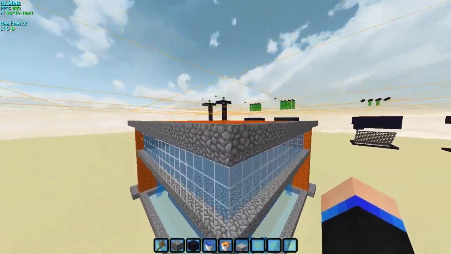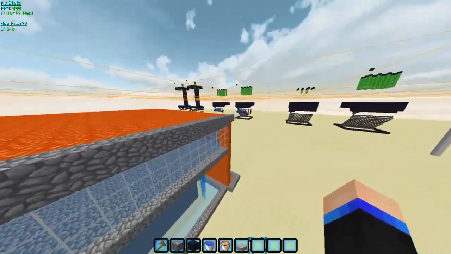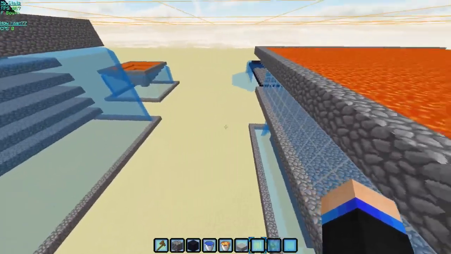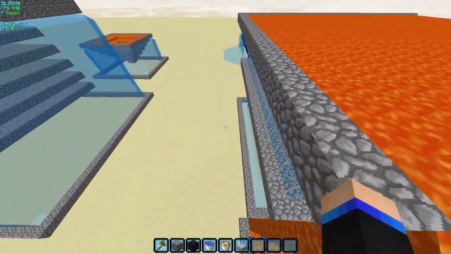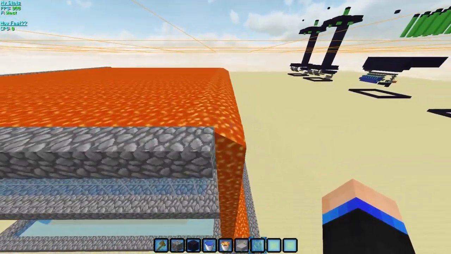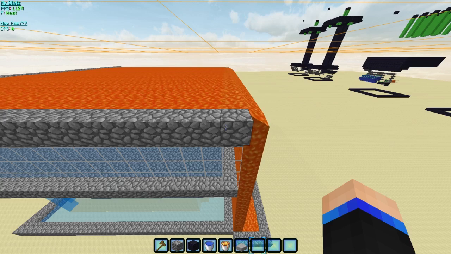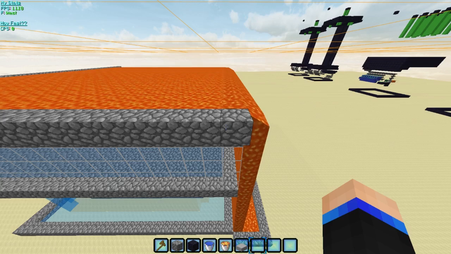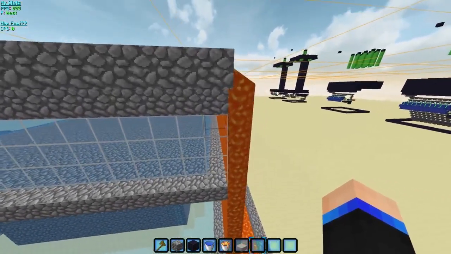So you can either, like I did right here, put some blocks around it so it doesn't flow over onto your walls. Let's say you have walls next to this and you don't want the lava to flow over, you could put some blocks here, or you could just let the lava act as your lava or water wall, so that somebody still has to hybrid the wall if they do get there.